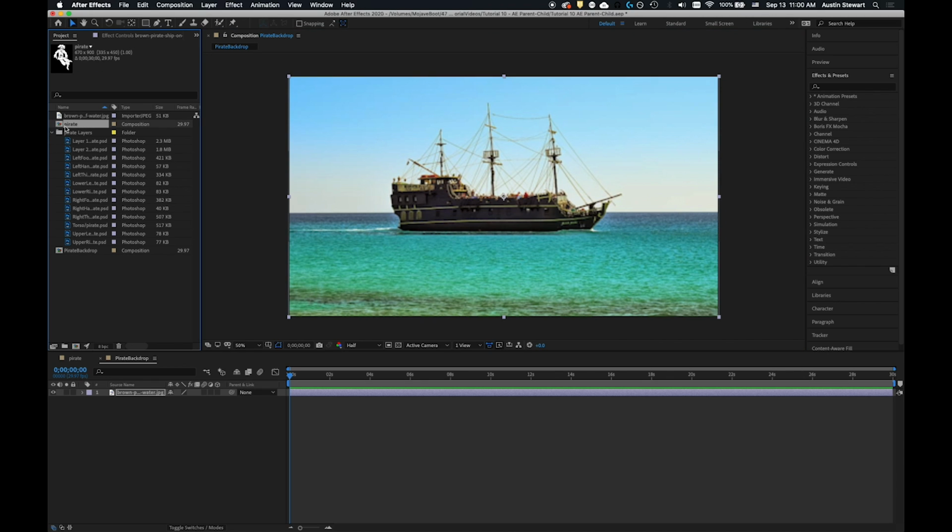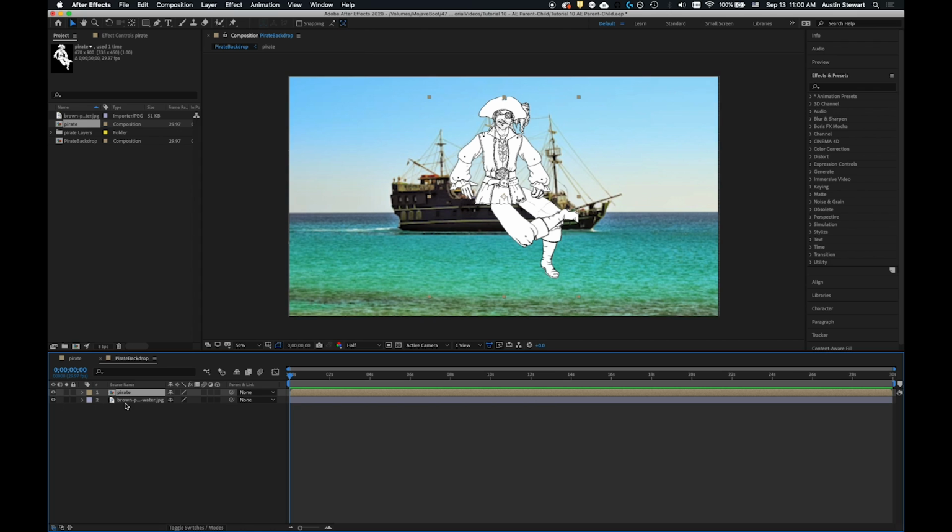And so we're actually going to use this pirate composition, right? We've got our pirate layers, but what we want is to take this whole composition and drag this down. We want to make sure it is the first thing in the list. And you'll see that now we have a pirate who actually looks like he's sitting on the boat, and he's a giant. But so we have this pirate that you'll notice is in the scene.